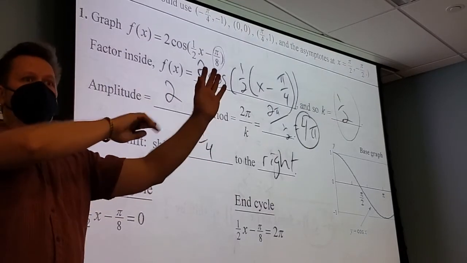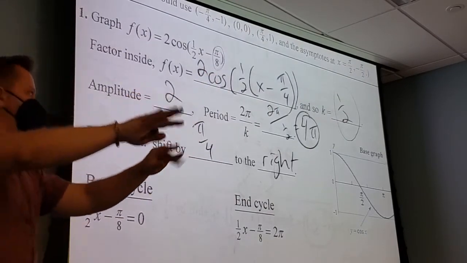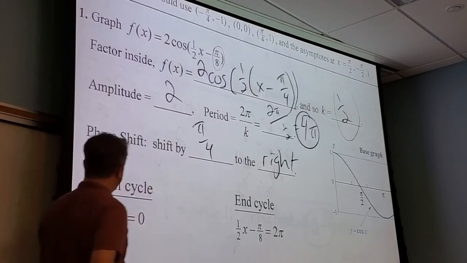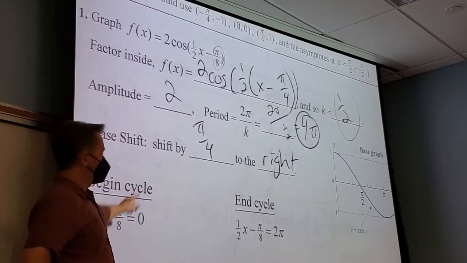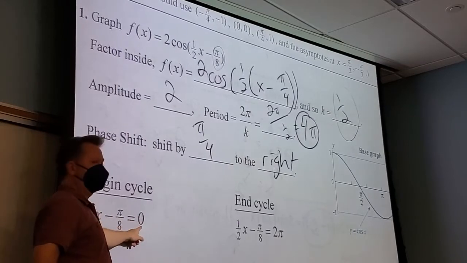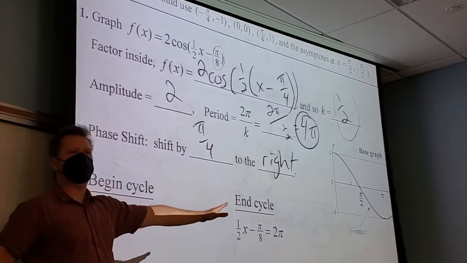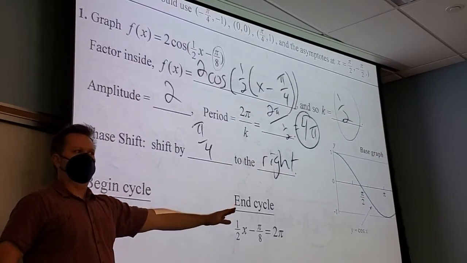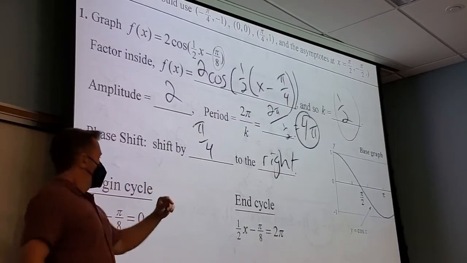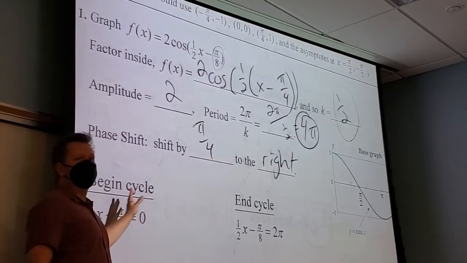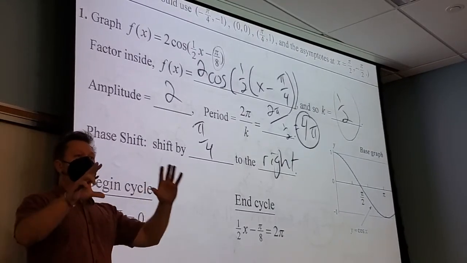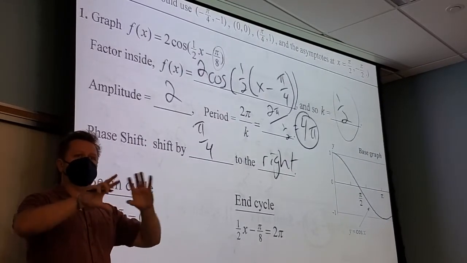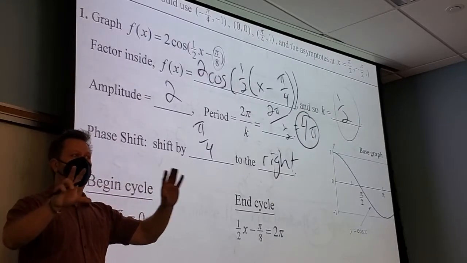Correct? Isn't that exactly how we've been doing these so far? So, what is inside? Isn't this inside of cosine? And so I want to start when this is 0, and I want to end when that is 2 pi. Now, to be really honest, this step here is unnecessary. But again, it's really nice to be able to do this, just to make sure everything you've done so far is correct.